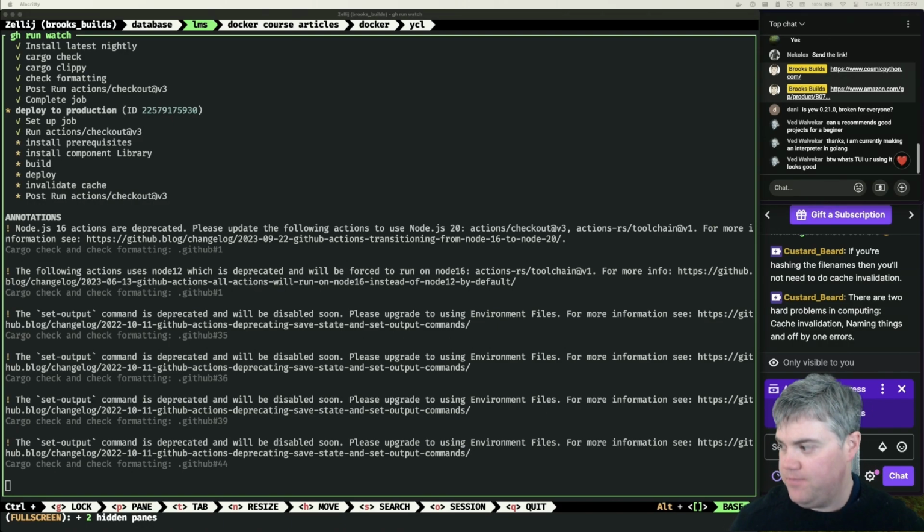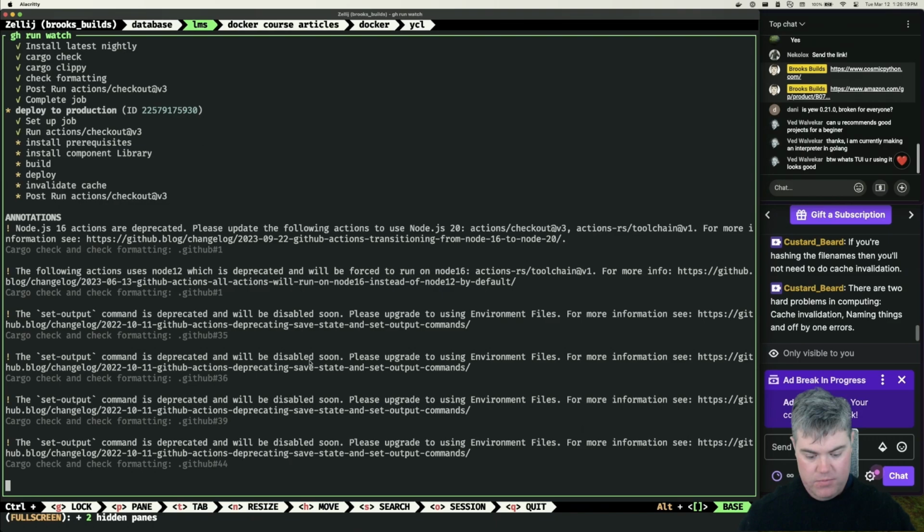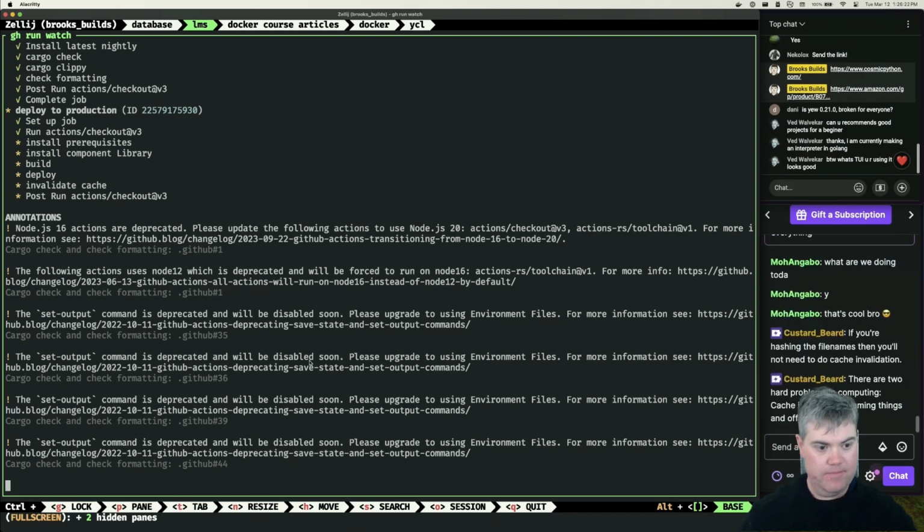Almost done with our deploy. It's that install prerequisites step, all the installing things for Rust, especially.